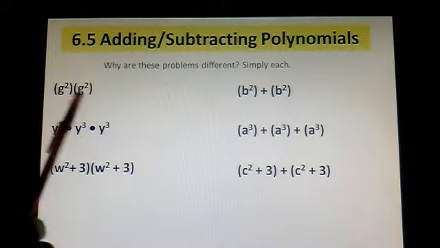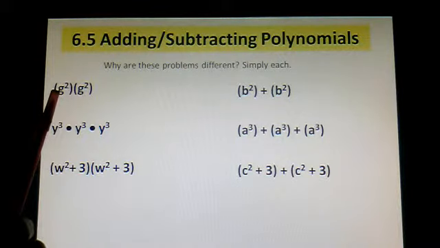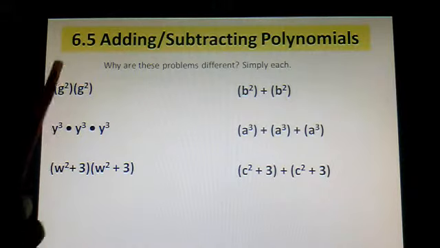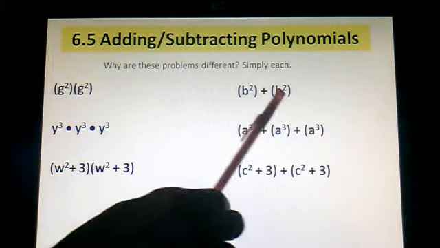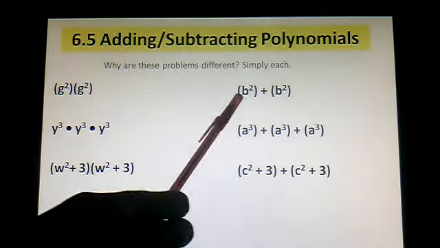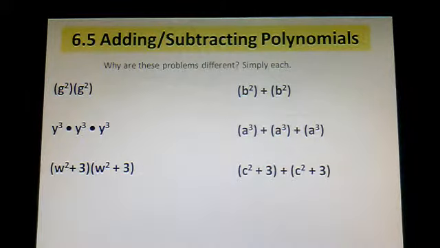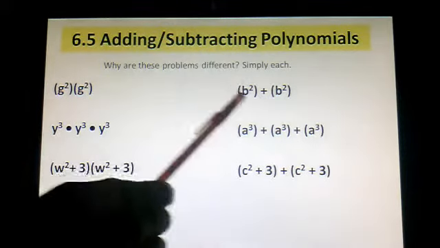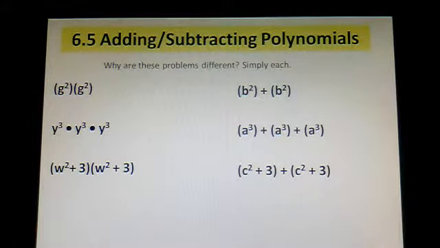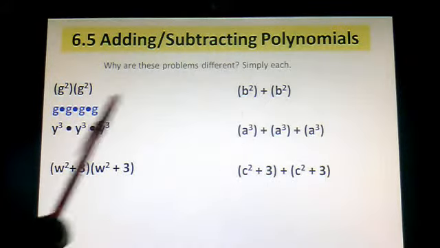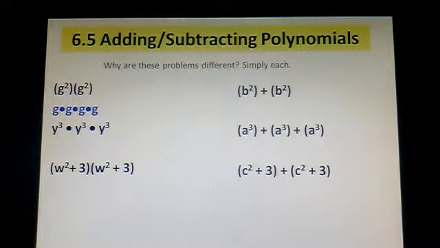So in this situation, we think of this as g times g times g times g, which is really just g to the 4th power. Totally different than this situation where we're combining things. This is not b to the 4th power. There's no multiplication going on. You've got a b squared. Think of this as being a square plus another square. You have 2 b squareds on this one. So 2 totally different problems here. Even though they look similar, this has a plus sign in between. This does not.